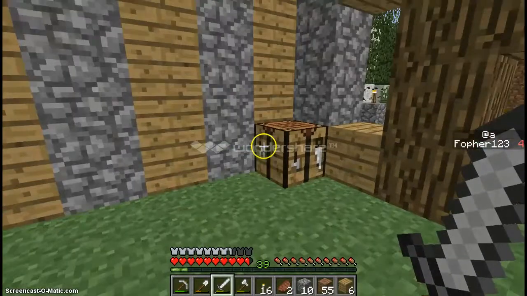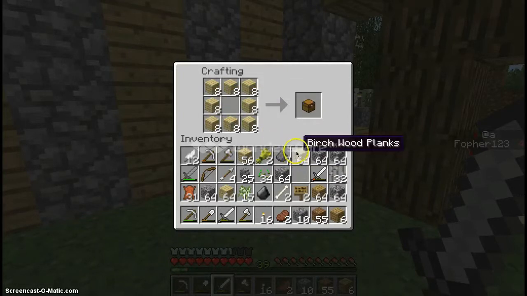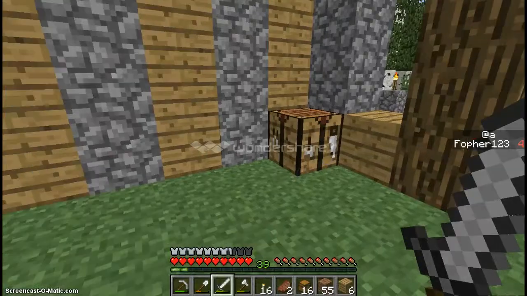So yeah, I placed a crafting table. Yep, here we go. Let's make some chests. And some stairs. So yeah, 16 chests.